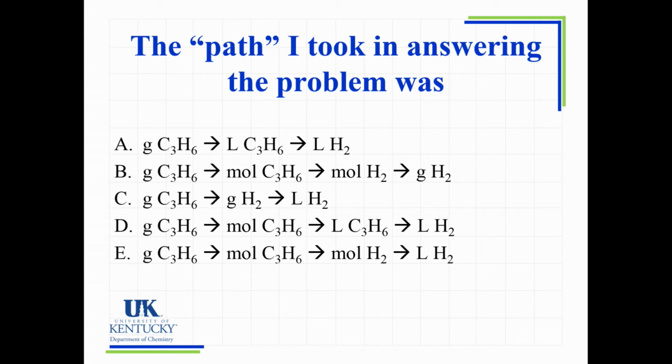D or E are both correct ways to get to the answer. We're trying to get to liters of hydrogen, and so B wouldn't be the right answer for sure, because that's going to grams of hydrogen, so we'd eliminate that one. In D, we go from grams to moles, and then on all the way up to the top bridge, to liters, and cross over the top bridge. Or E would go from grams to moles, travel across the smaller bridge, and then to liters of that hydrogen.